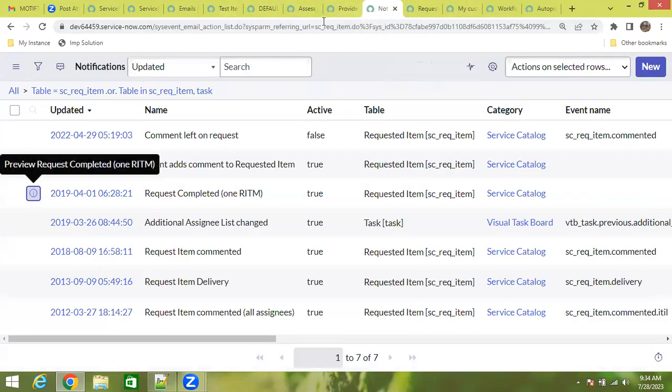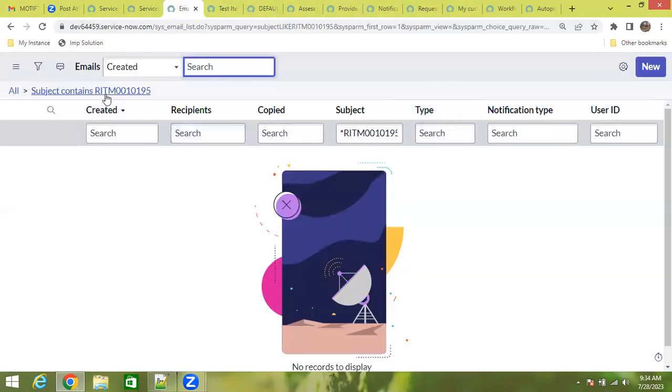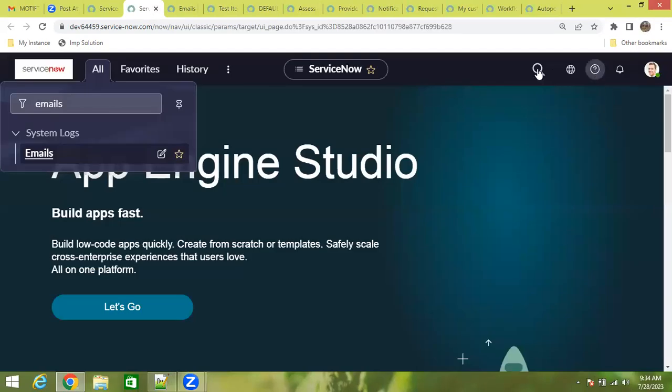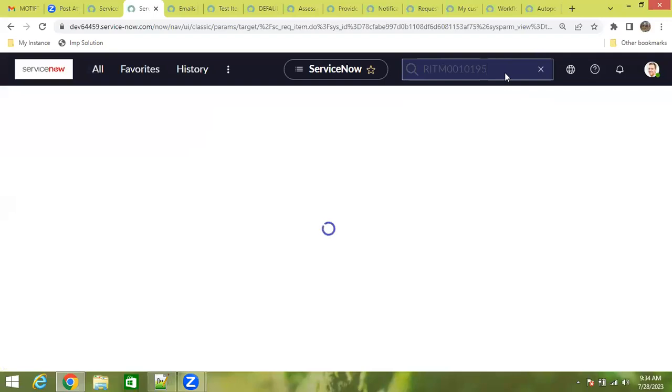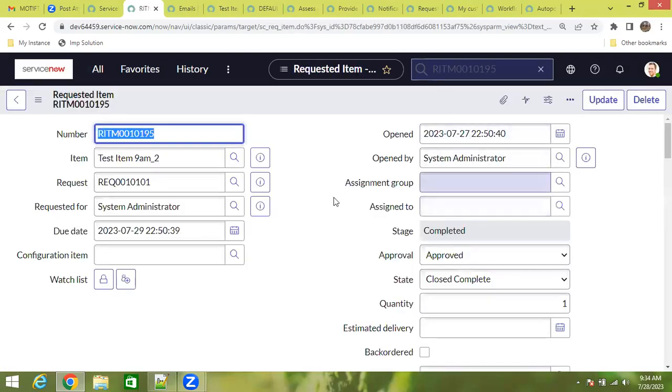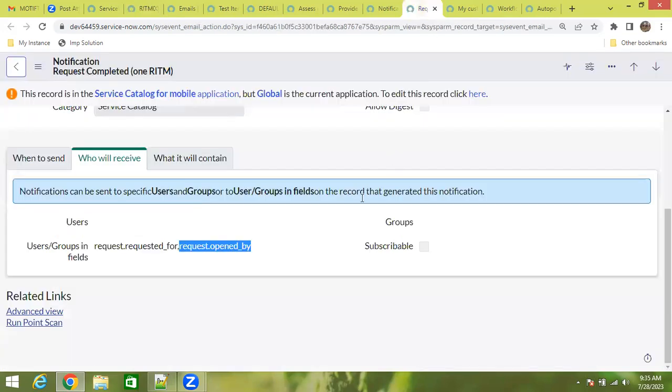Where is our RITM? Request dot requested for.